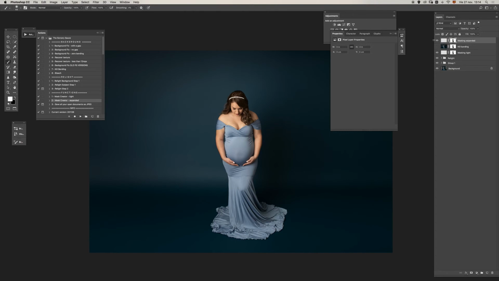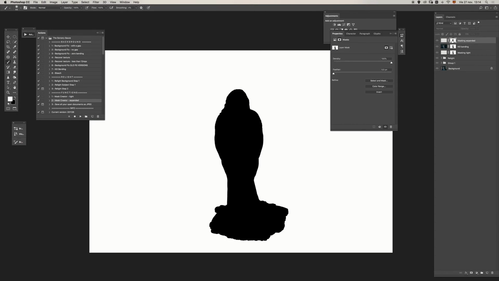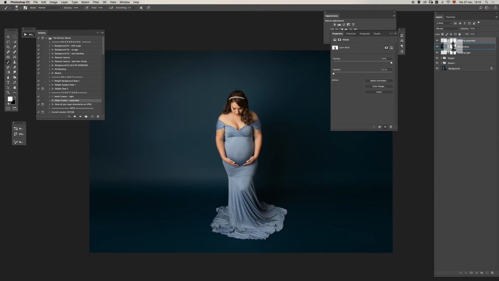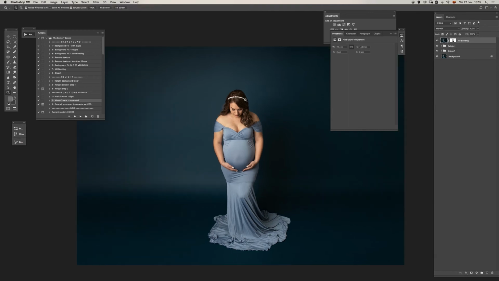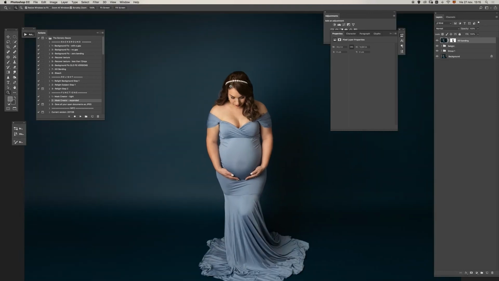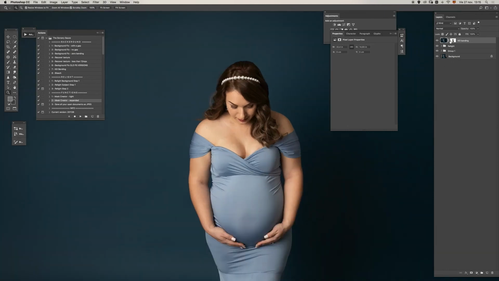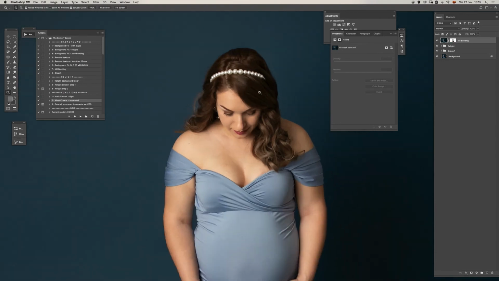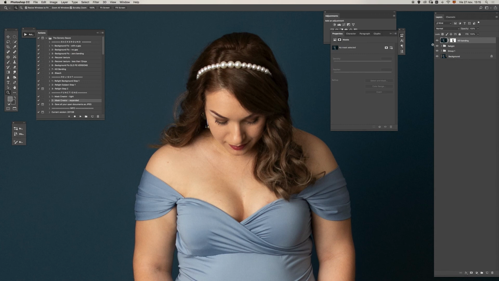And now we have an empty layer with a layer mask, and we can use this layer mask to replace whatever we want. In this case, I just replaced the kill banding. We can delete this if we don't need it anymore, also this one. And let me show you. This is without any layer mask, and this is masked with the expanded layer mask.